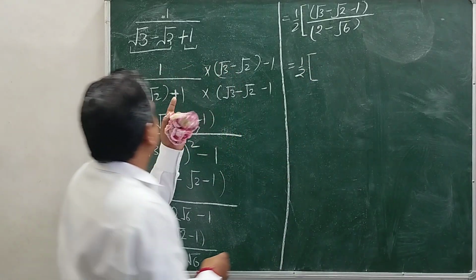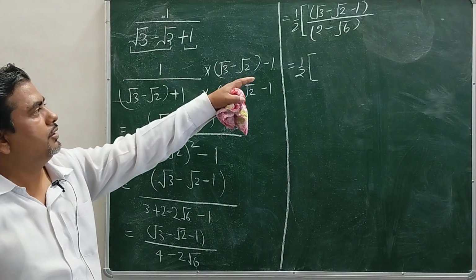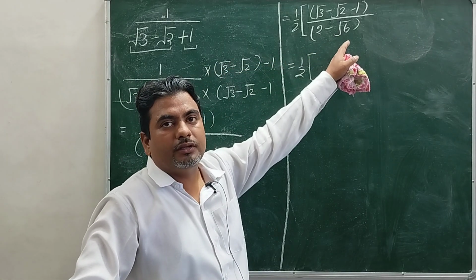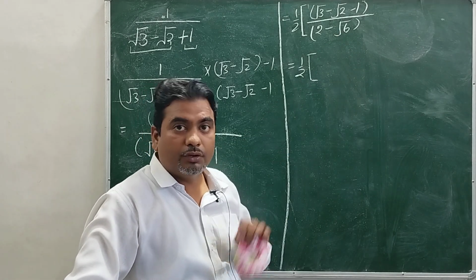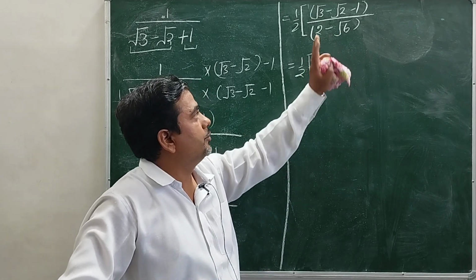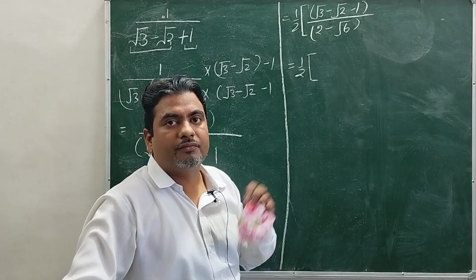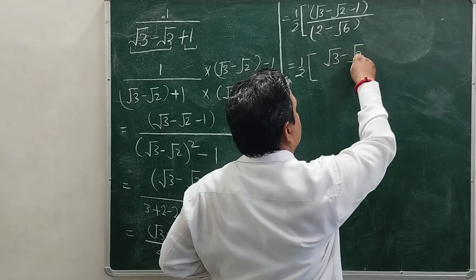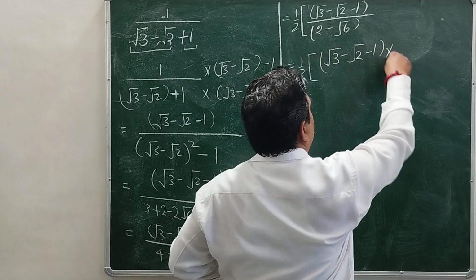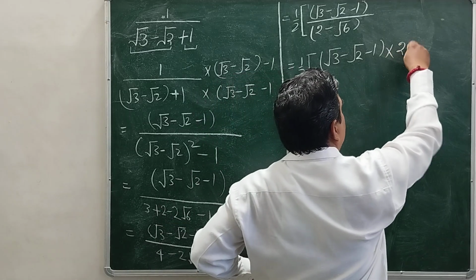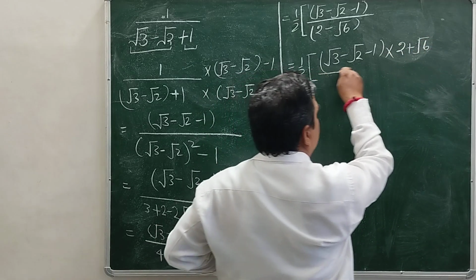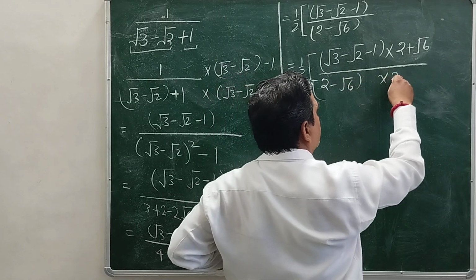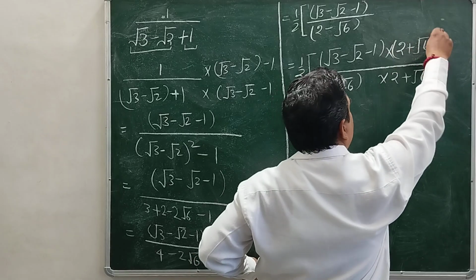So actually when we have more than two terms, there will be 2 times rationalization, because it is not rationalized, because still there is that irrational part in the denominator. We know that rationalization means for the denominator that we remove the irrational part from the denominator. So again we have to go for the rationalization, follow the same steps, multiply by the conjugate. So 2 plus root 6 divided by 2 minus root 6 multiplied by 2 plus root 6.